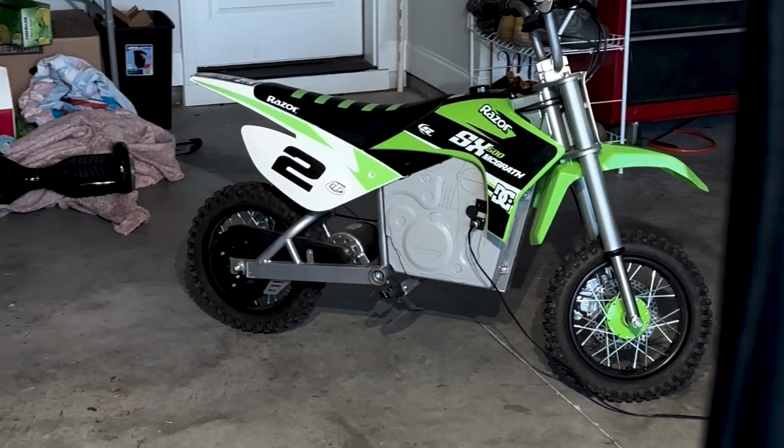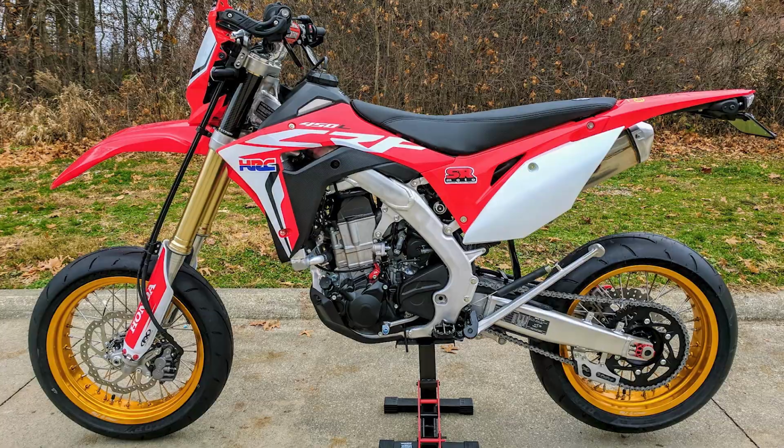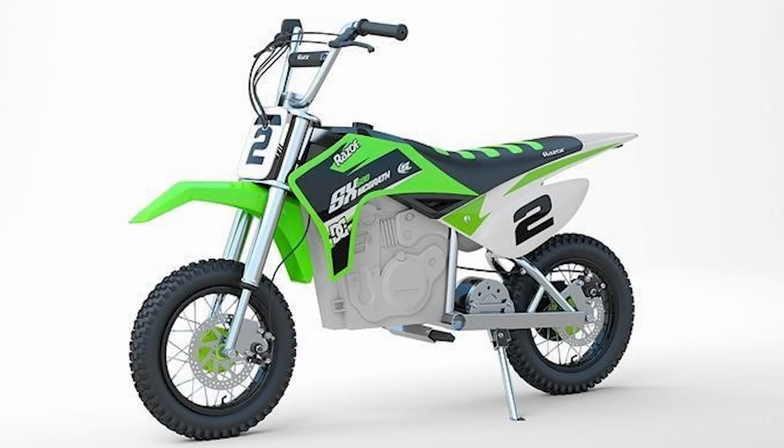Alright, so today marks the start of the mini Super Moto build. We're going to be starting with the Razor SX500 and building it from the ground up.